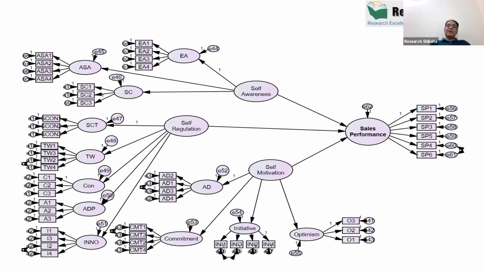Here personal intelligence is measured by self-awareness, self-regulation and self-motivation, and we want to see the different components of personal intelligence on the sales performance. Basically this is one of the projects where we examine the impact of personal intelligence of the salespeople on their sales performance. So this is another example of higher order SEM.